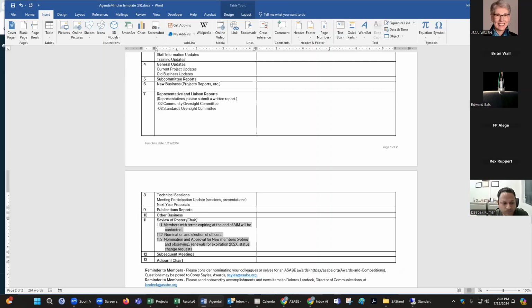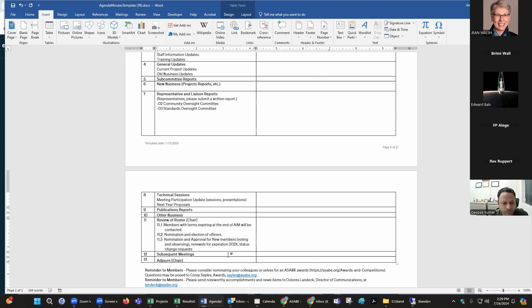We put the rosters at the end of this template because I told you about the person walking into the meeting not knowing if they want to be part of your meeting. Let them sit through the meeting before you ask them, do you want to join? And if they say, no, I'm just a guest, I'm just visiting, that's fine. But if they say they would like to join, now is the time to talk about it and to approve it, as well as electing any of your officers.